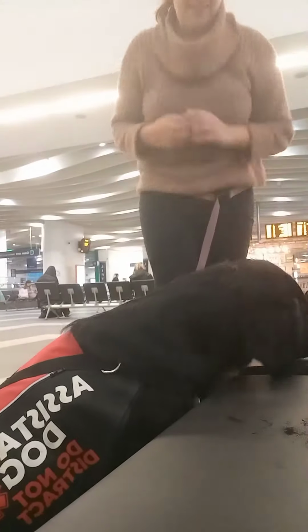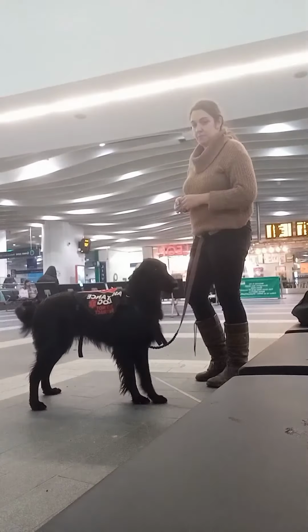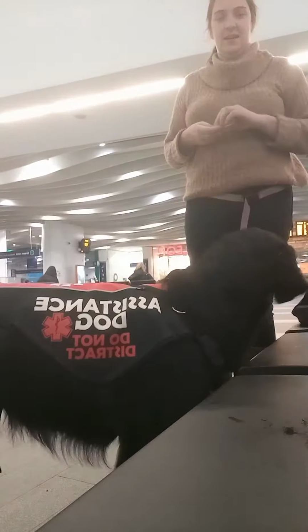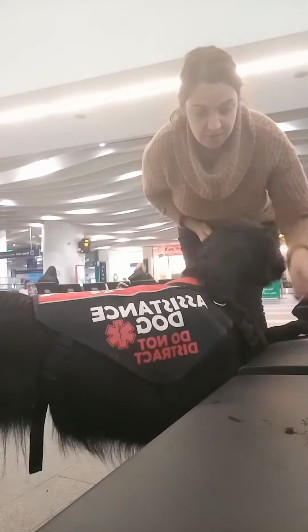You will notice that as we're working on distance, we've lost some of the behaviours around the chair, but this is completely normal. As demonstrated quite nicely here, we can add them back in at a later date.